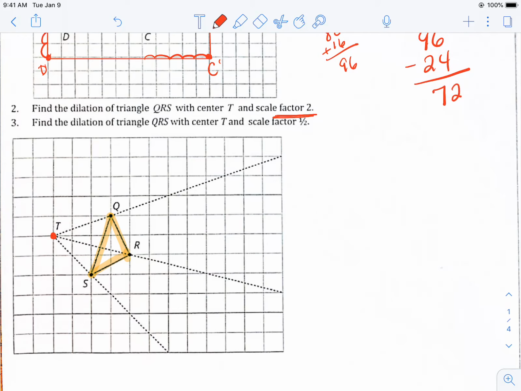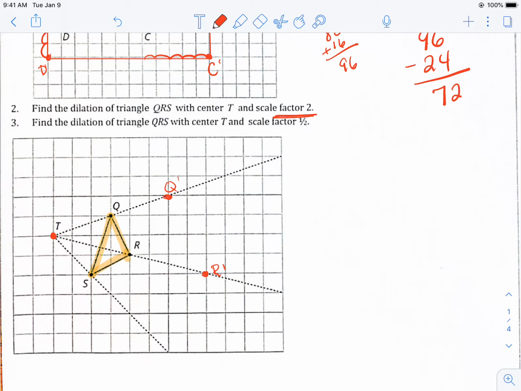Now if we look, we have a grid, so let's look at point Q. From center, we went up 1 and over 1, 2, 3. So we're going to do the same thing with the scale factor of 2. Up 1 and over 1, 2, 3. And we're going to put our point there, and that's going to be Q prime. Now, we're going to move our R. We can do R or S next, doesn't matter. So let me erase these little marks so we can see. So we're going to do over to get to R. We go over 1, 2, 3, 4, and down 1. So we're going to do the same thing. Over 1, 2, 3, 4, and down 1. This will be our R prime.